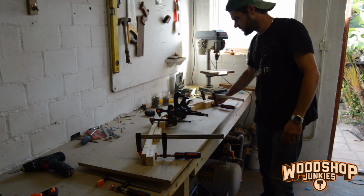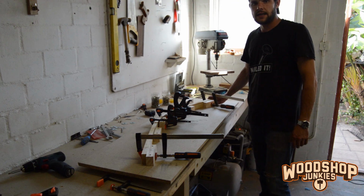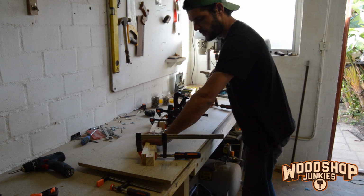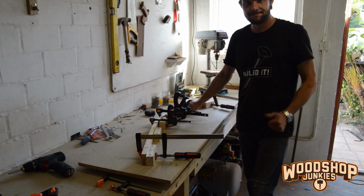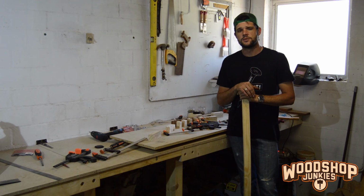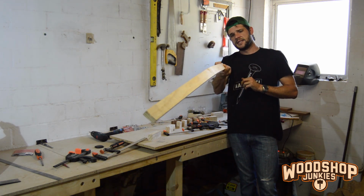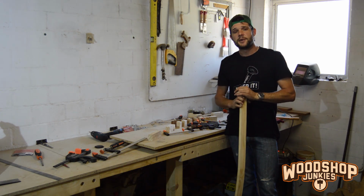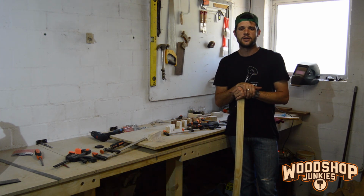Alright, so we've got the piece of wood clamped in our jig. Now I'm just going to leave it to cool down, and then we can take it out and hopefully it doesn't spring back. Okay, so I took the piece of wood out of the jig after about an hour, and as you can see it's bent and it's staying bent. There's no cracks or anything like that on the wood. It did spring back a little bit when I took it out. I should have probably left it in a bit longer, but at least I know my steam pipe works.